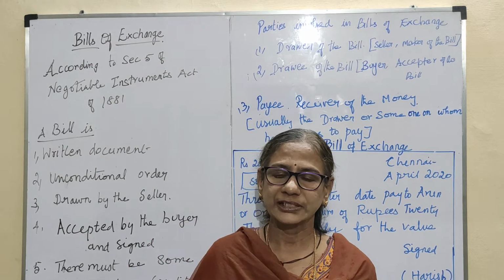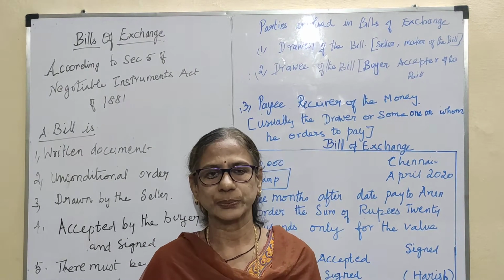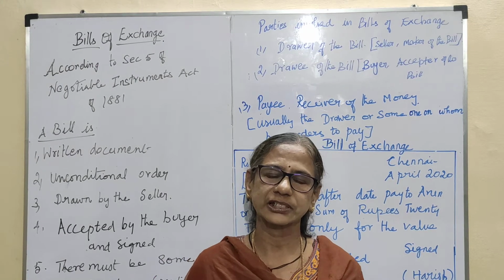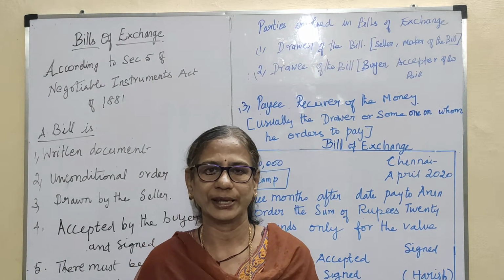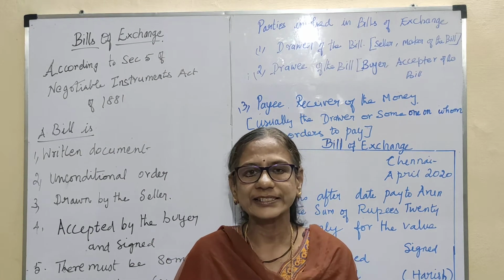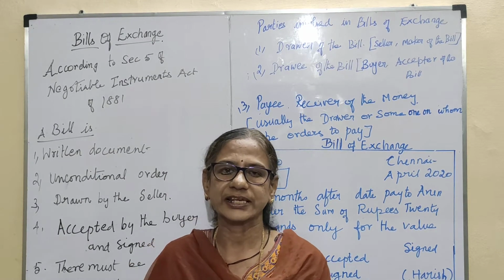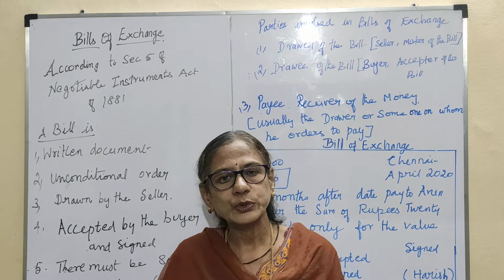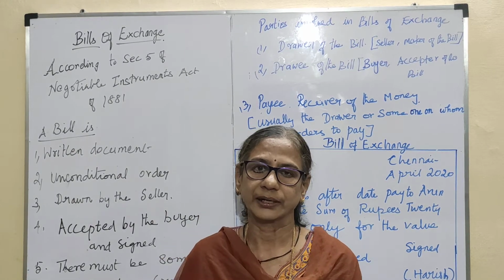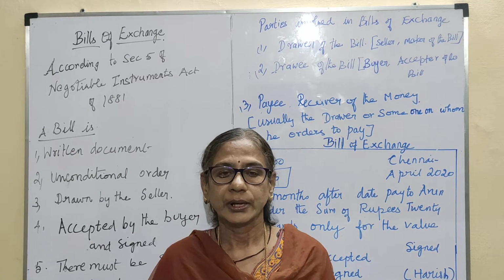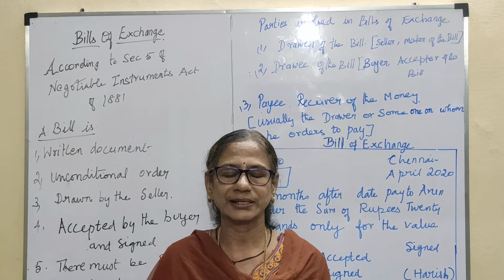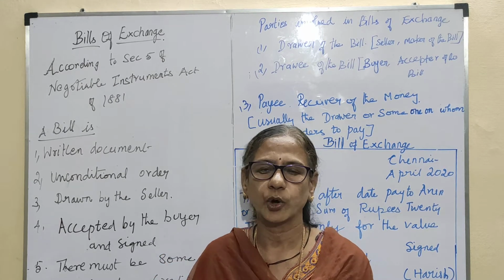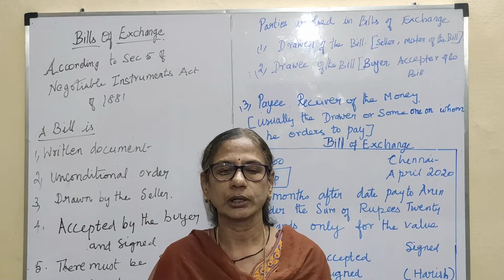See, there may be a sale on cash basis. If it is on cash basis, there is no need for anything, just getting the goods and paying the cash. In case of a credit sale or credit purchase, there may be a promise to pay the money, but where is the proof? Who is going to pay, when is he going to pay? All these details will be entered in one document. That document is called a bill.